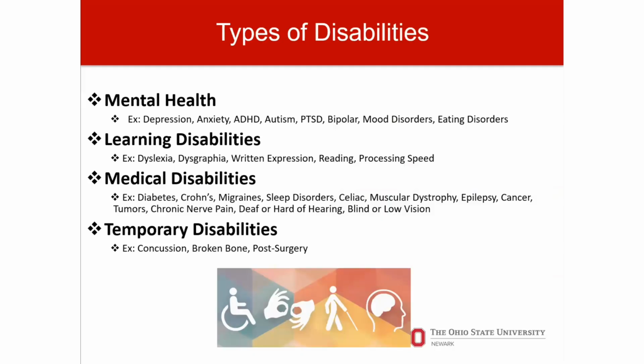All right. So, some different types of disabilities. At the college level, we do not necessarily require documentation. 504s and IEPs are important. That's where we start that conversation, looking at those diagnoses, but we can also look at doctors' diagnoses, counselors, things like that. Mental health is a big one that we're looking at right now: depression, anxiety, ADHD, autism, learning disabilities, of course, dyslexia, written expression, processing speed, memory. Medical, of course: diabetes, Crohn's, hard of hearing, any of those things that we can help with.